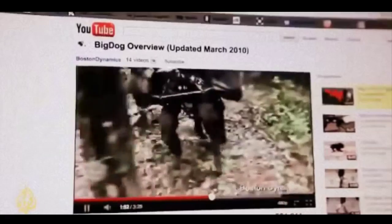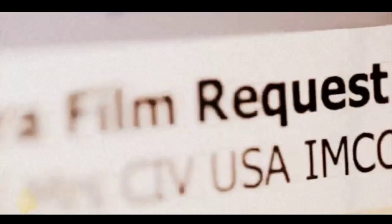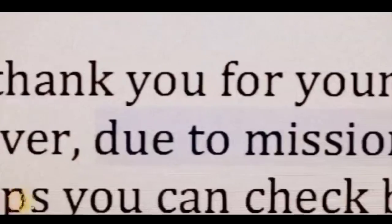The amount of robot research funded by the U.S. military is astonishing. Fault Lines put in more than 100 requests and follow-ups to the Pentagon, military contractors, private robotics companies, and university research labs. But gaining access to see how these tax dollars are put into use isn't easy. When we could actually get a response, it was almost always a firm no. After several months of chasing, only a handful agreed to allow us to film.